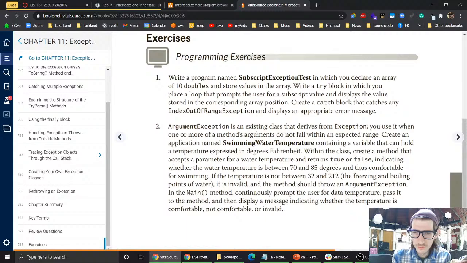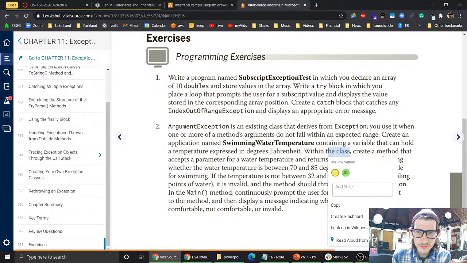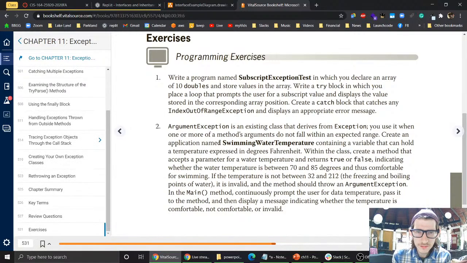All right, so within the class, are they talking about... yeah, throw an argument exception in the main method.